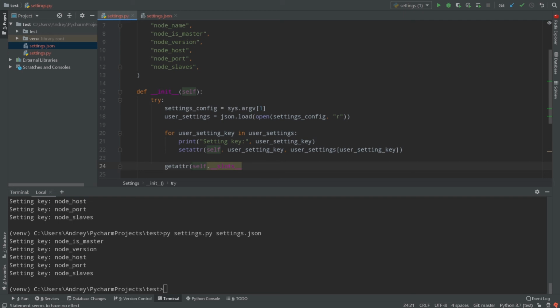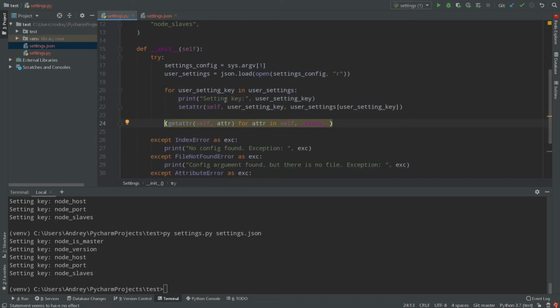So what we can do is getattr self comma attribute, so attr, for attr in self slots. So what are we doing right here? I created a generator. Statement seems to have no effect, but actually it does. Or let's call it all settings, like that.